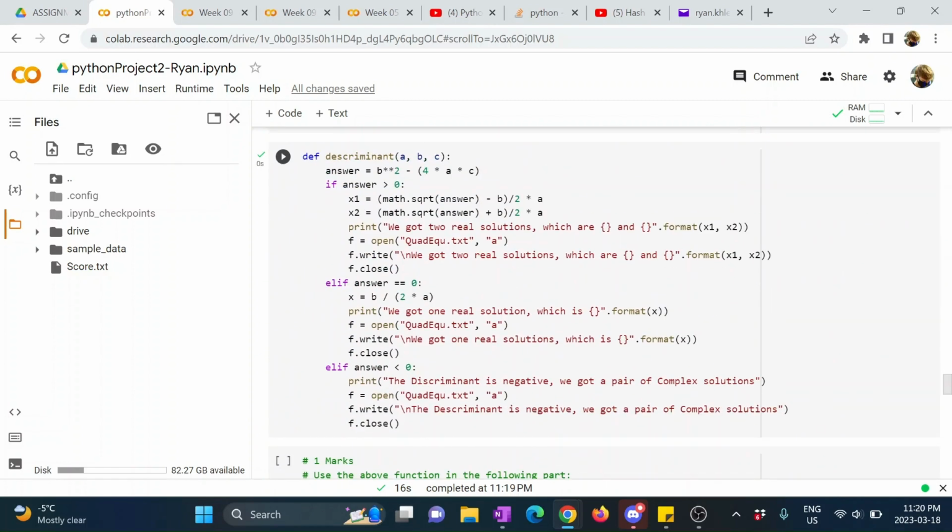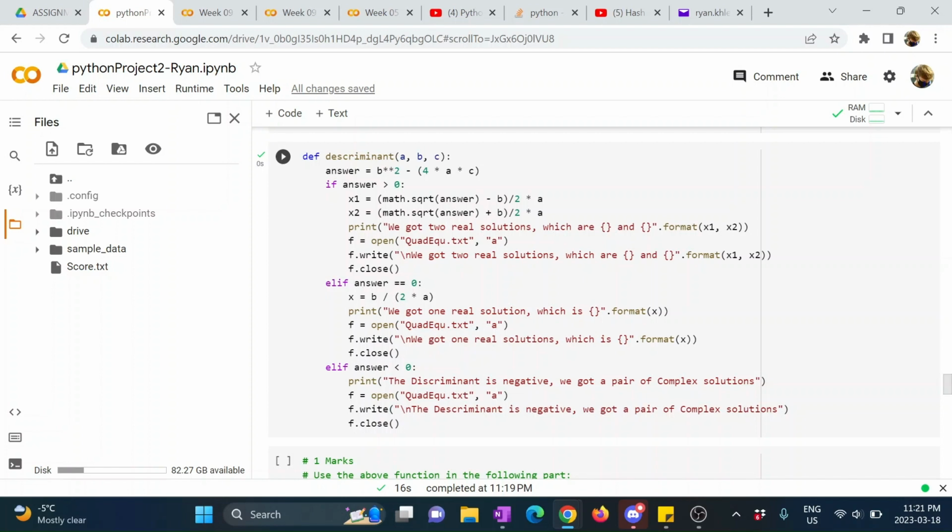So this is the function I created to solve the discriminant. The discriminant here, b squared minus 4ac, and it takes in the input of a, b, and c. If this answer is positive, we know that it has 2 real solutions, and this should solve it with the square root, with the quadratic formula.